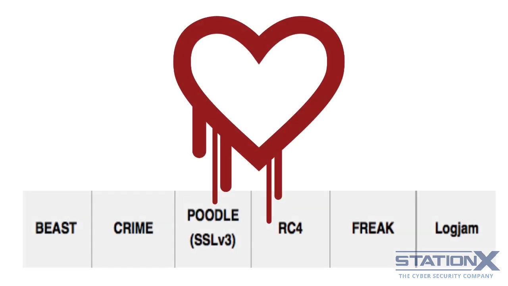Attempts have been made to compromise and subvert aspects of the security, and TLS and the protocol has been revised several times to address these evolving security threats and identified weaknesses and vulnerabilities. Examples of these include Beast, Crime, Poodle, Logjam, all with interesting names. You can Google those and find out more details if you're interested. But the result has been that browsers and the server implementations of SSL have had to be upgraded by the developers in order to keep up with the attacks and to defend against these vulnerabilities.